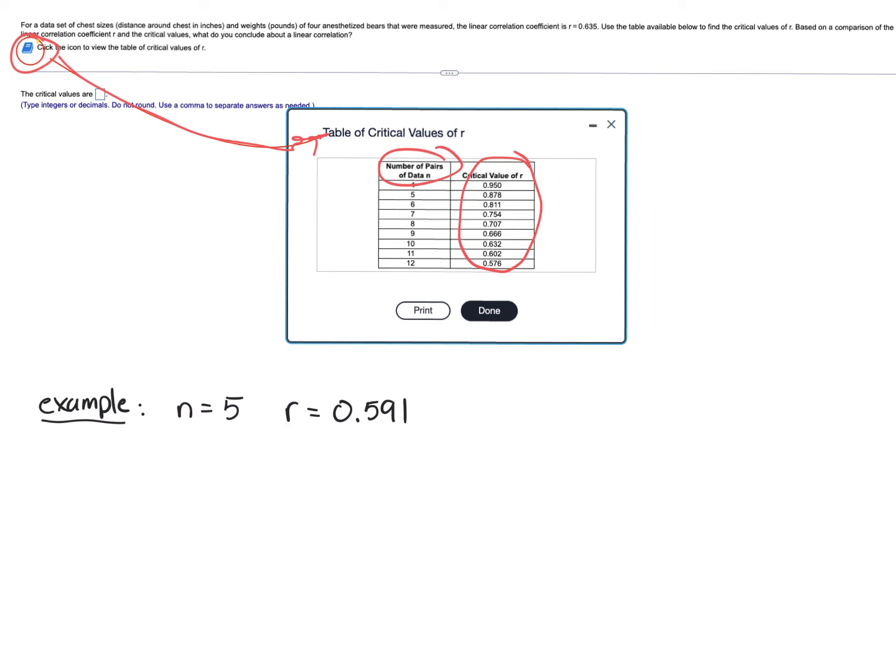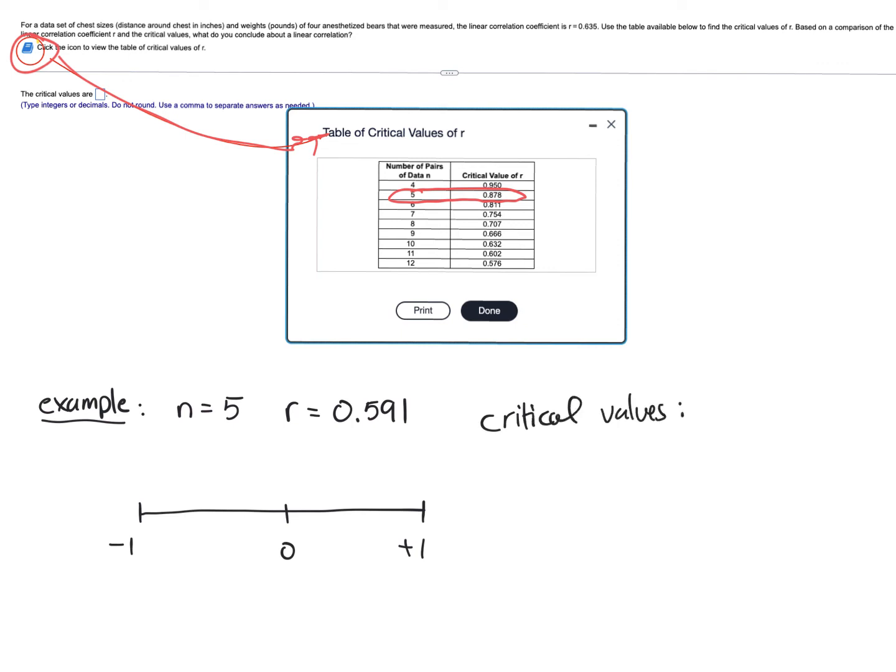So now if we're using the critical value method, we're going to go to the table, and you'll see here that if you go down to the sample size of 5, the critical value that corresponds with that is 0.878. So I always tell my students to draw yourself a quick number line from -1 to +1 with 0 in the center, and then mark your critical value. So our critical values from the table is going to give you the positive critical value. And then you just need to record the negative critical value. So it's just the same number, but negative. So it's the same distance from 0.